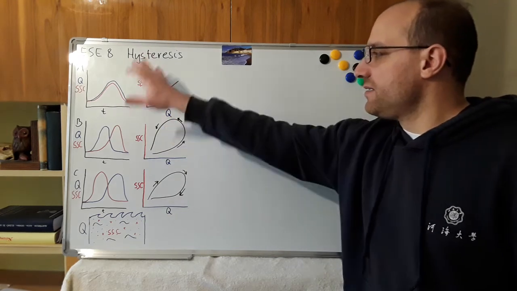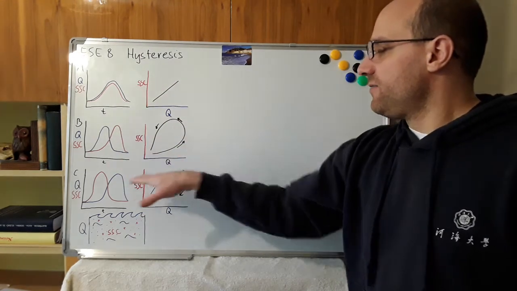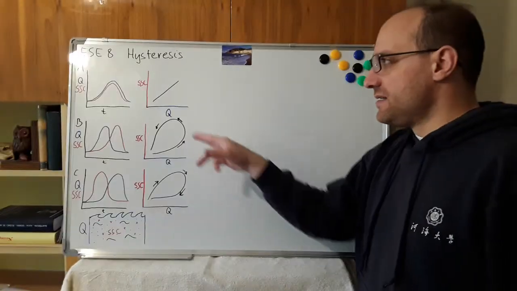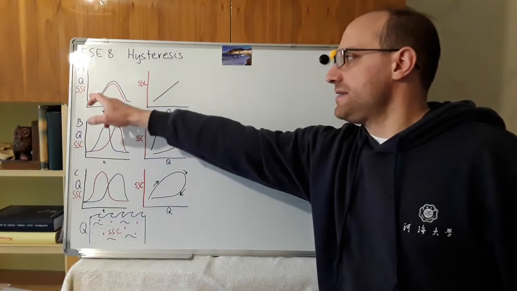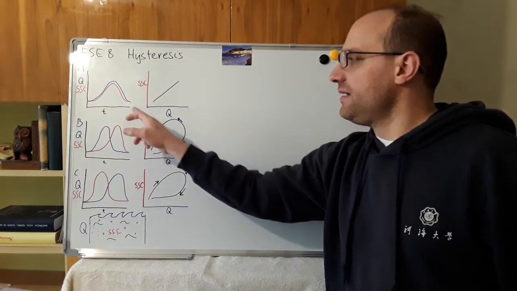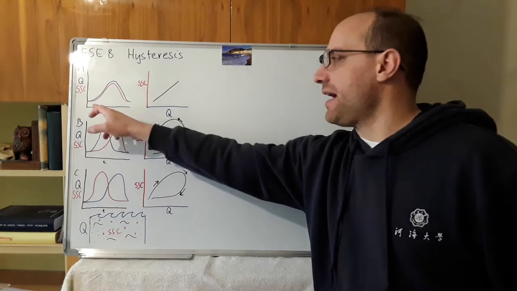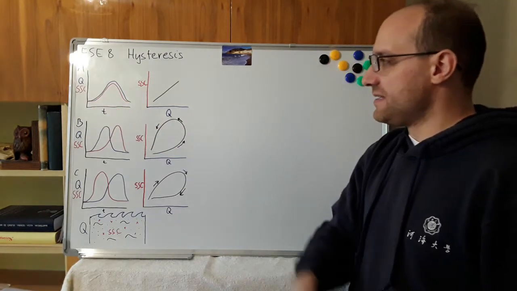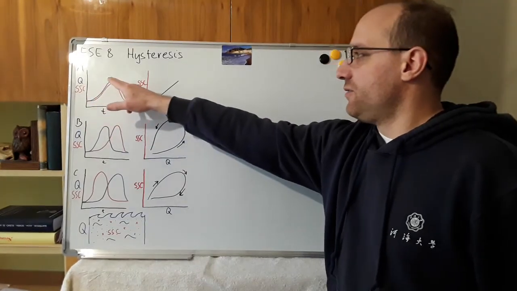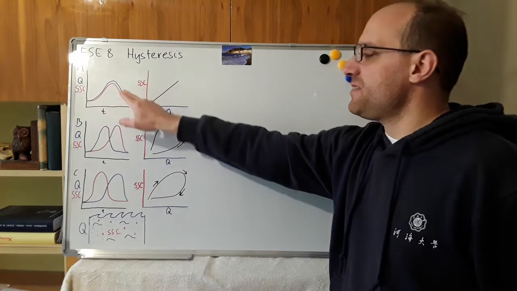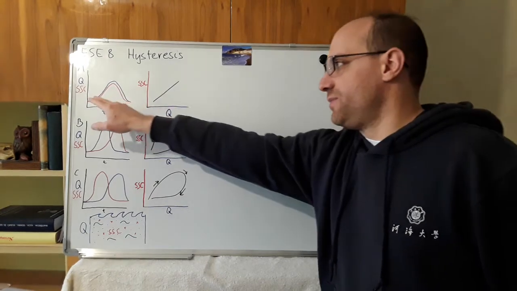So what we see here is 3 cases. The first one, A, would be more of a general or a neutral case. And here we see Q and SSC on the same vertical axis, and T is time, so how the flood event is happening in this case in time, what we see. So as the water discharge is growing, at the same time suspended sediment concentration would be growing as well.